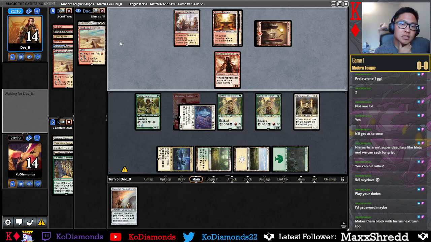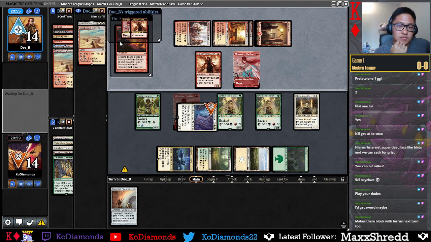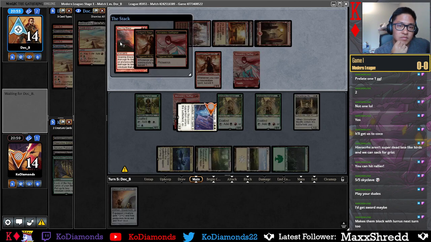Because I don't want them to bolt my Skyclave, so I think I just flash in the sword, equip the sword to a Hierarch, and then if they bolt that Hierarch, I can float that mana and equip to another Hierarch. Or depending on how much mana they have, I can equip it to the Skyclave. So it depends on what they do here. Interesting. Okay.